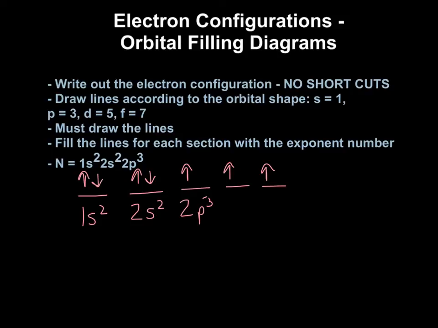What if I was dealing with carbon, and carbon would have had 2p2? Well, I still would have drawn all three lines. But in that case, I would have one up arrow in the first line, one up arrow in the second line, and the third line would have no arrows. So I would have two half full seats, and one completely empty seat. So again, to recap, we have to draw all the lines, whether there are electrons in those lines or not. We start with pointing the arrow up for the first electron, and that represents the electron spinning in a clockwise motion. And then once all seats have been filled, we can fill in with a second electron or second arrow pointing down, showing that the electron is spinning in a counterclockwise motion.